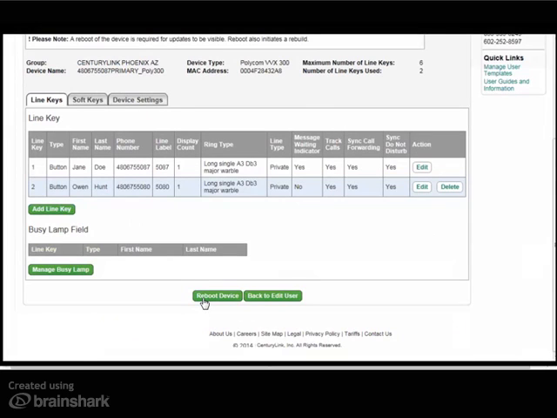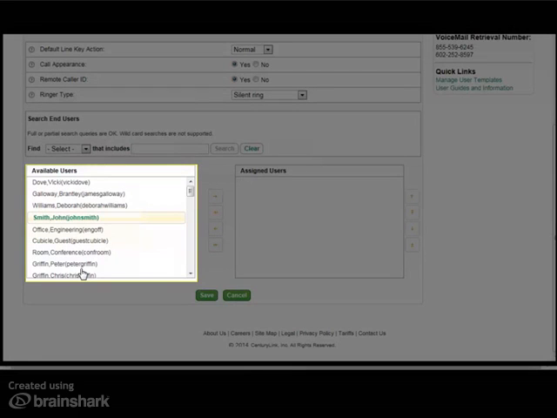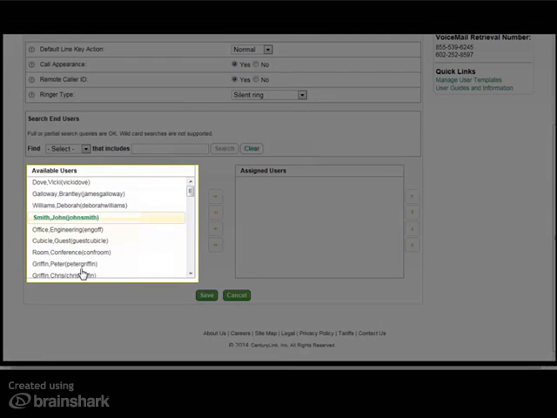To monitor a user with a BLF, Busy Lamp Field, click the Manage Busy Lamp button. Modify the settings based on the requirements for your monitored users. Select the individuals from the available users field who will be monitored on this device. To narrow the list of users in that field, use the Search and Users field. From this list, drag and drop the users you wish to monitor. You can also select them while holding down the Control button on your keyboard and then press the right arrow in the middle of the columns.